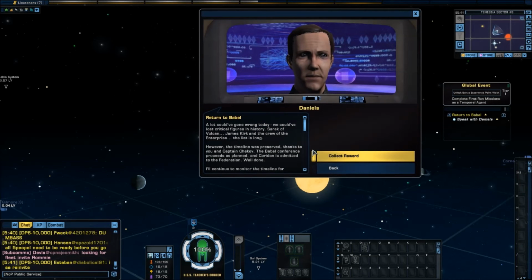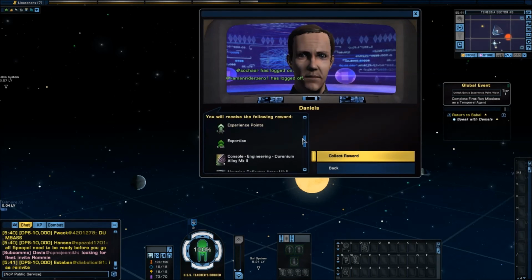A lot could have gone wrong today. We could have lost critical figures in history. Sarek of Vulcan, James Kirk, and the crew of the Enterprise. The list is long. However, the timeline was preserved, thanks to you and Captain Chekhov. The Babel Conference proceeds as planned, and Corridan is admitted to the Federation. Well done. I'll continue to monitor the timeline for incursions. I hope I can count on you again when the time comes for action.